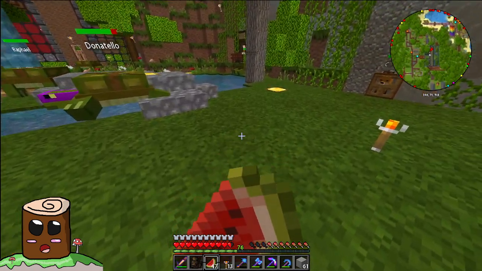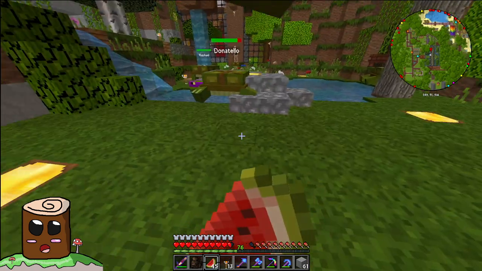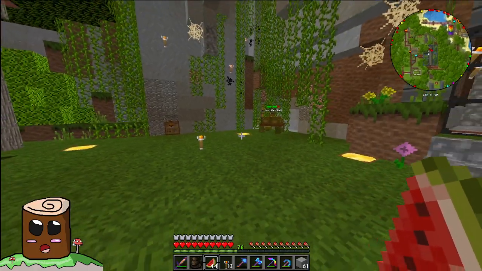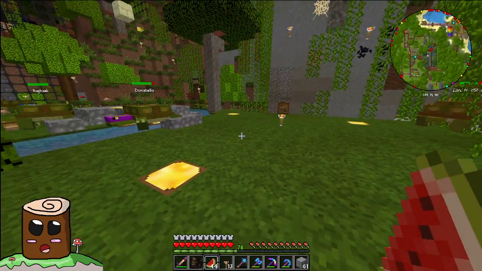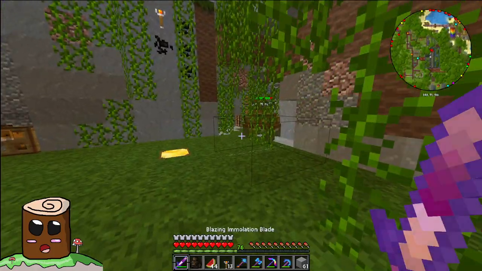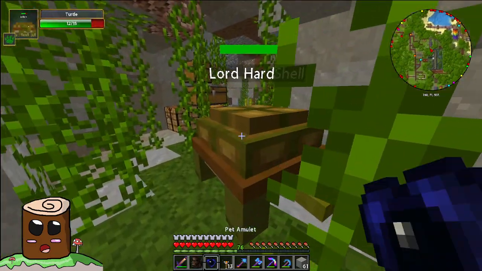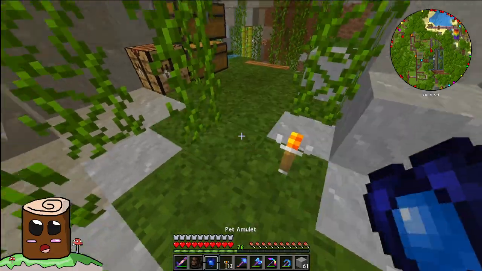Here's how it goes. So when you're going up the update for Minecraft, right? In Salt World, you can no longer get rabbits. And also, the thing's not here. Lord Hardshell, what did I say? I was not going to slash him with my sword. I was just trying to get my backpack. There we go.